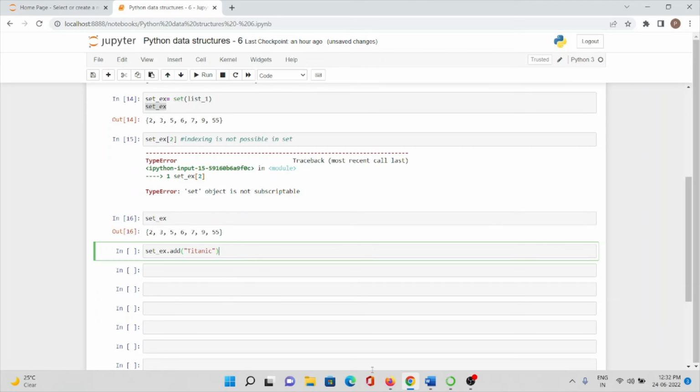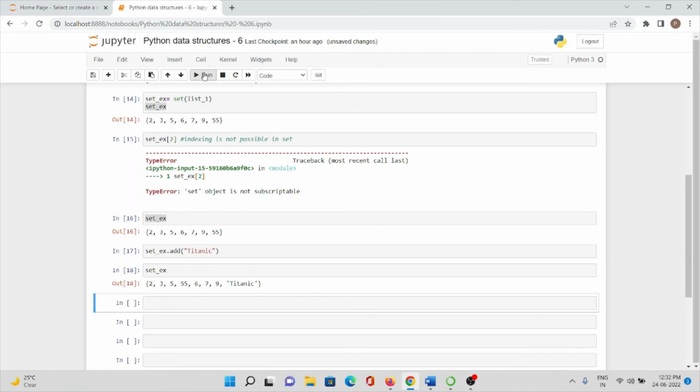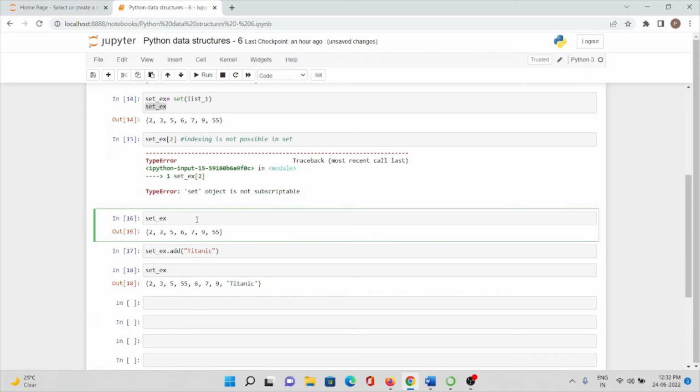Okay, now let's run this cell. Yes, Titanic has been added to this set. So that means the set is mutable. Sets are mutable like lists, but tuples are immutable.